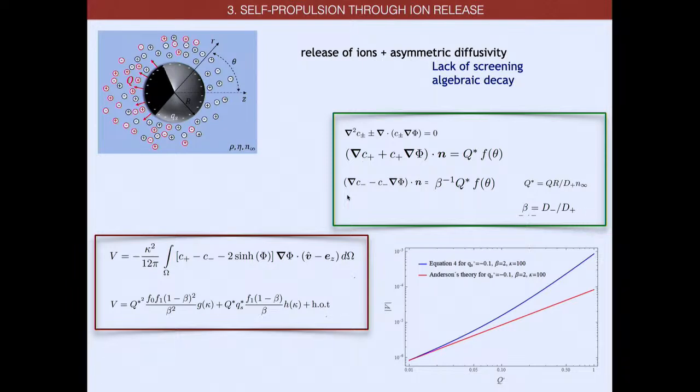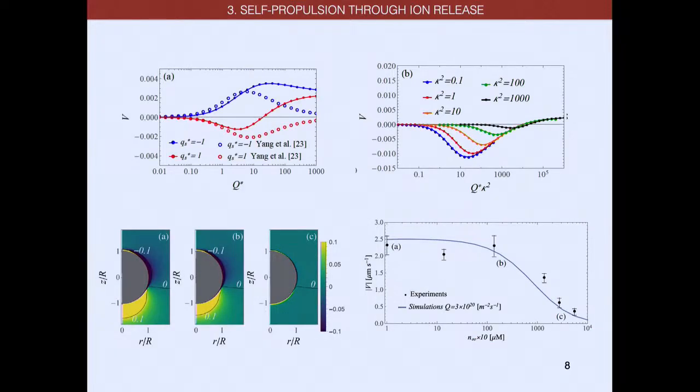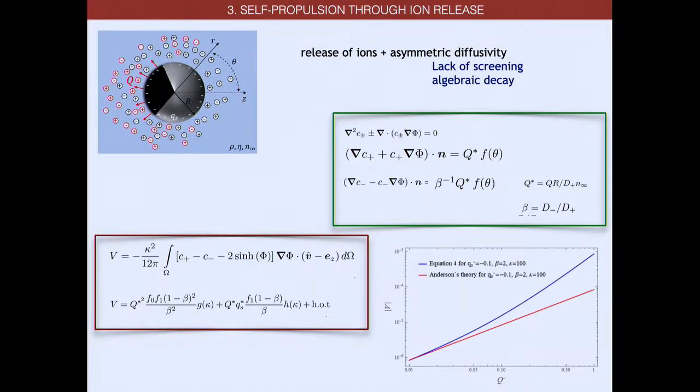Now, in this particular situation, if you think of these profiles that decay as 1 over r, if the diffusivity of the two ions is not the same, then the rate at which they decay is not the same, because it depends on the diffusion coefficient. This means that the charge is not really localized in this Anderson double layer that I was telling you about before. Charge spreads over the whole system.